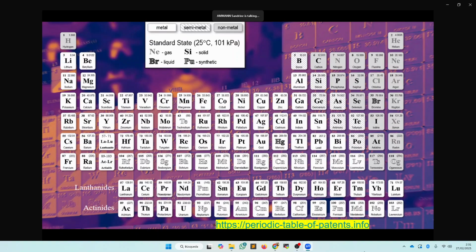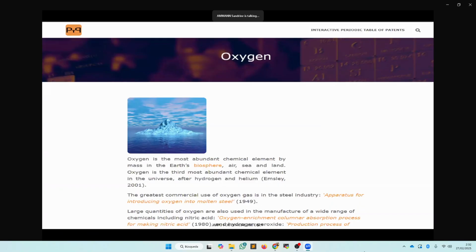You have the URL of it at the bottom of the screen, and I'm showing you an example here with oxygen so that you see how this table works. I actually came across this table thanks to my LinkedIn community when I asked for chemistry learning resources. So I'm still on that journey trying to learn more about chemistry.